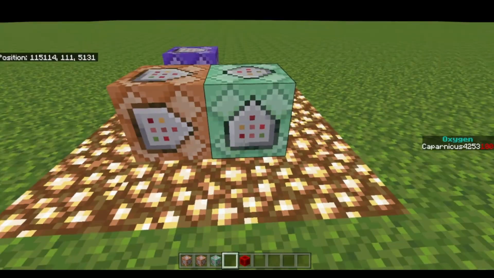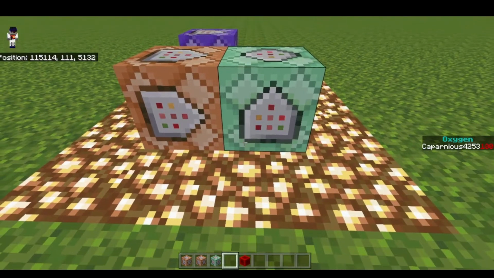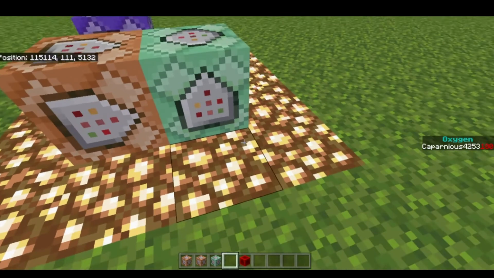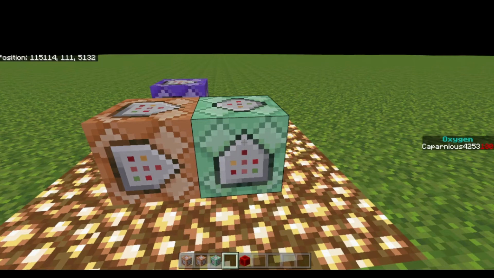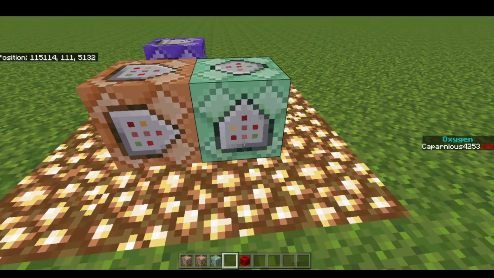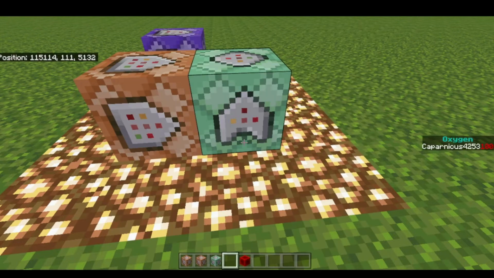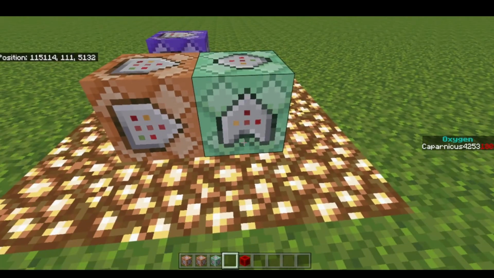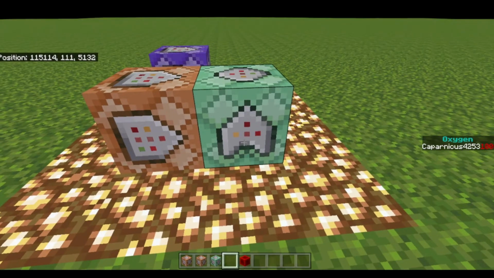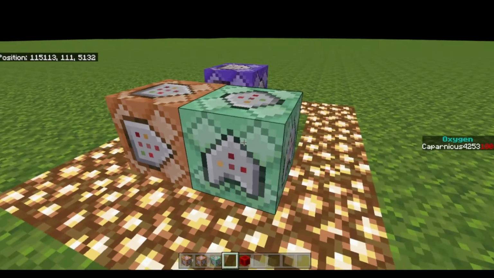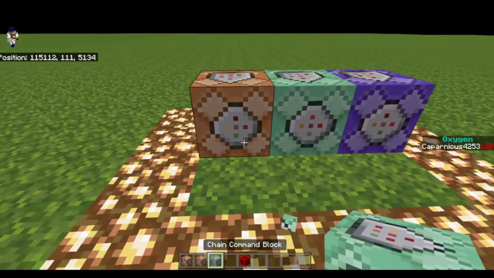It's not a big note, but this here, if you want to quickly notice if a command block is conditional or unconditional without having to open the UI, all you have to do is look at the texture on the side of it. So this here, it has a flat bottom, but notice when I change it to conditional, it goes up. So we see that one is conditional. Just a side note, not really important, but anyway, there's that one. Okay.